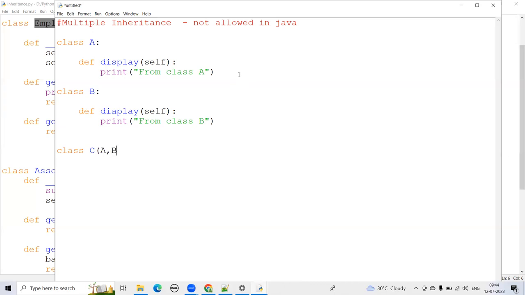So this particular class is inheriting from two classes, A and B. And let's say we have one method in this also, display. Just changing the name for this.